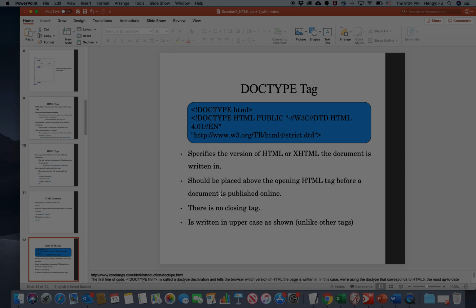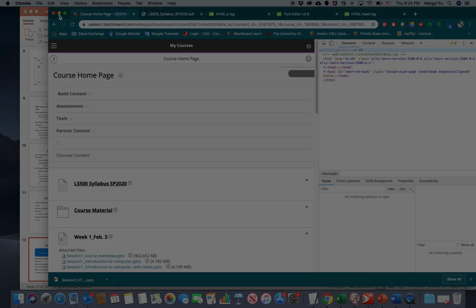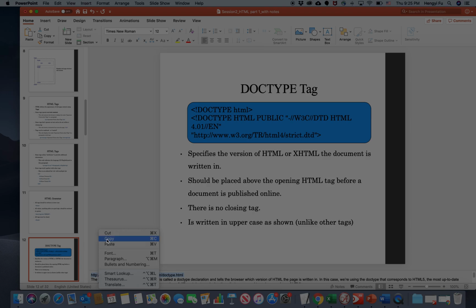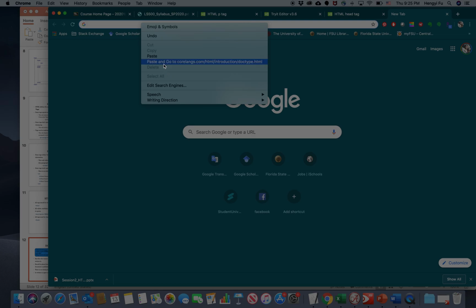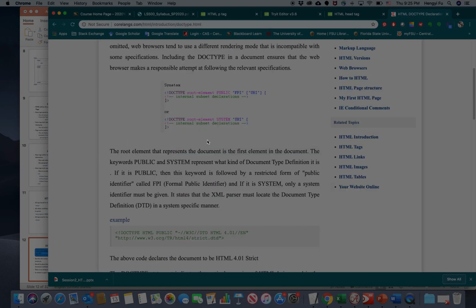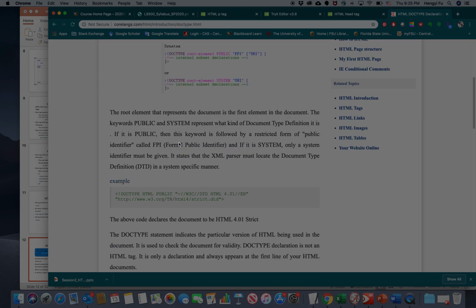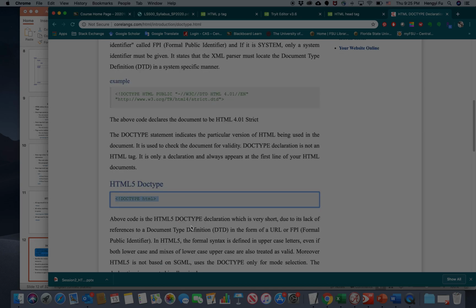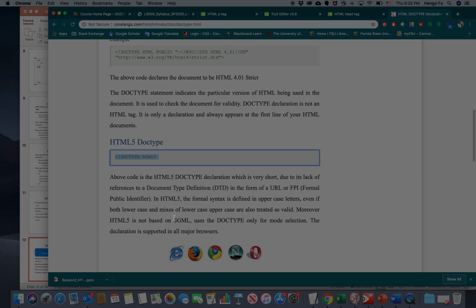It is used to tell the browser which version of HTML this page is written in. In this case, and also in your assignment, you should use a document type that corresponds to HTML5, the most up-to-date version of the HTML language. There are also a number of different document type declarations that correspond to various versions of HTML. So you can take a look at some other types of document type declarations. So this one is what you should use for your assignment. Your first line is used to declare that your web page is for HTML5.